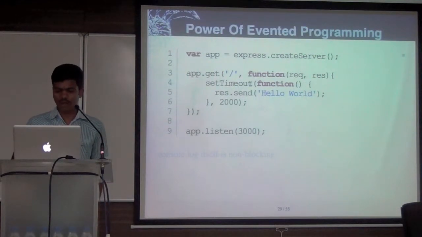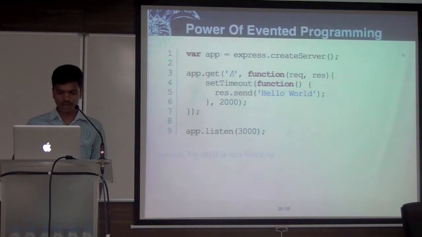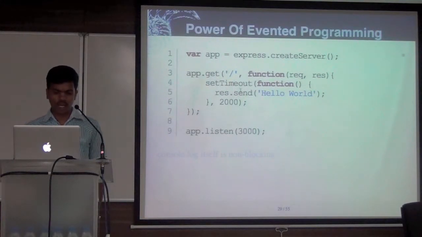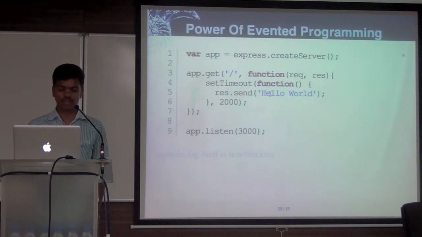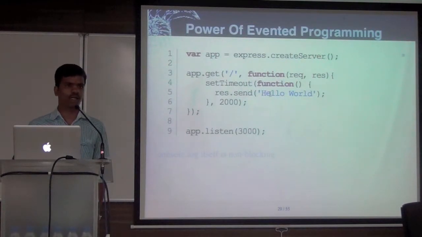How it works: I'm doing setTimeout of something — it's like sleeping. A request comes in, this function will get called. Inside what I'm doing is — instead of sleeping for two seconds to call hello world — I'll post the task to a queue. I'll delegate the task to somebody and ask: after two seconds, send hello world to the client. Then immediately I'll look for the other requests.